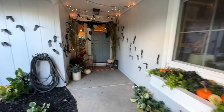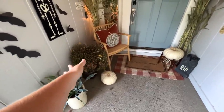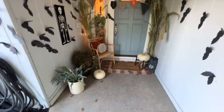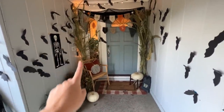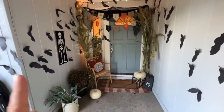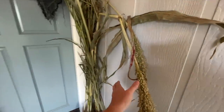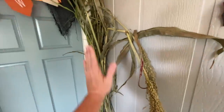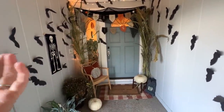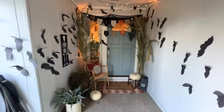Over here is my front door all decorated for Halloween. The mums - I've already taken one out and this one I need to take out, but I kind of like it dead there because it's Halloween-y. I did harvest my broom corn from my cut flower garden - it's an ornamental corn I grew from seed. I think I was a little late planting it because it's still green when I had to harvest it, but I'm still enjoying it. I love the fact that I've grown it myself - it just makes me proud to look at it.